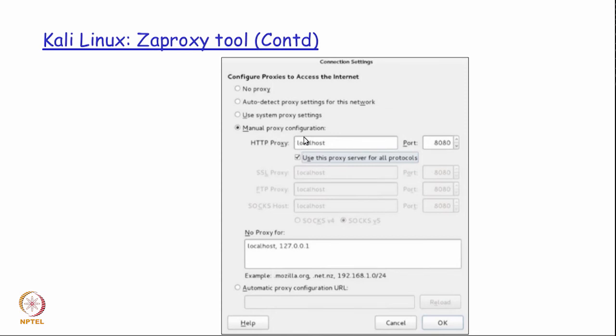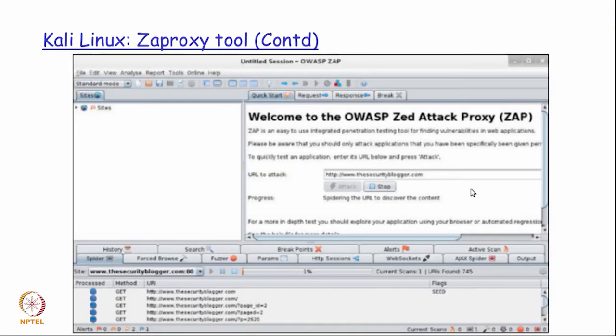We specify localhost because the proxy is going to be running on the same machine as the browser, and we specify 8080 as the port number on which the proxy is going to be listening and running. After this is set, we just press the OK button, which completes the configuration of all the required things as far as the browser is concerned.